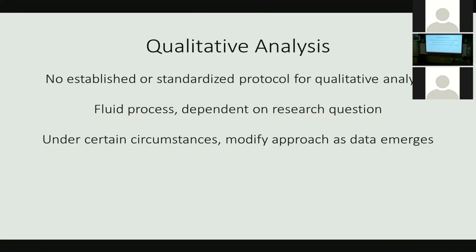It depends on your research question. The research question really helps guide how you analyze that data, and we can talk about that a little more specifically later, but it really gives us an opportunity to think outside of the box when we're looking at the data that we're trying to analyze. And under certain circumstances, you might even want to modify some of the approaches you're taking, or design new survey questions or new analytic or data collection approaches because of the data that you're uncovering, right? So that's pretty exciting.